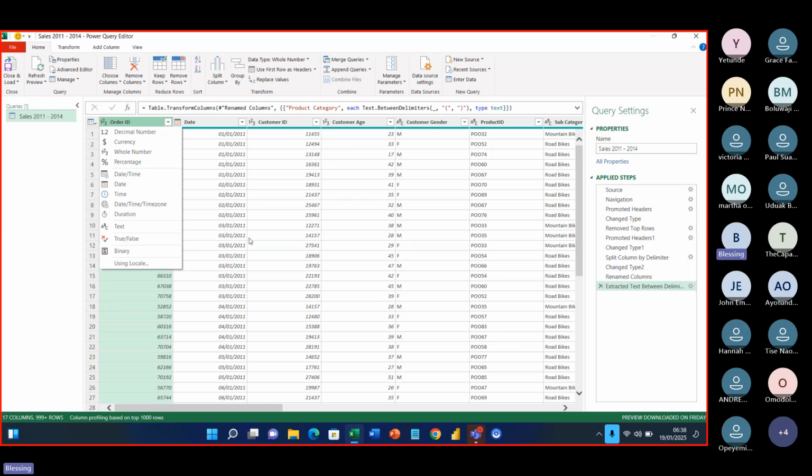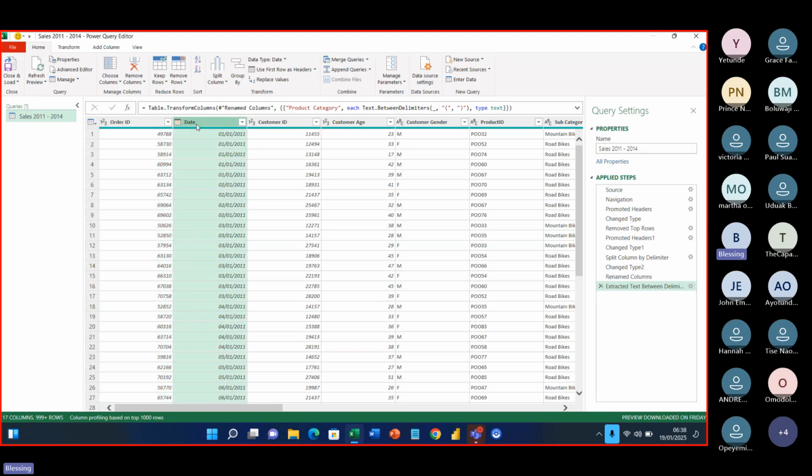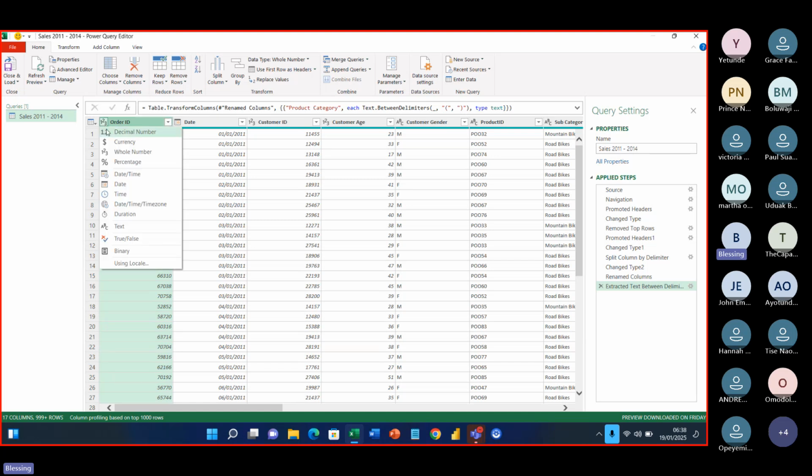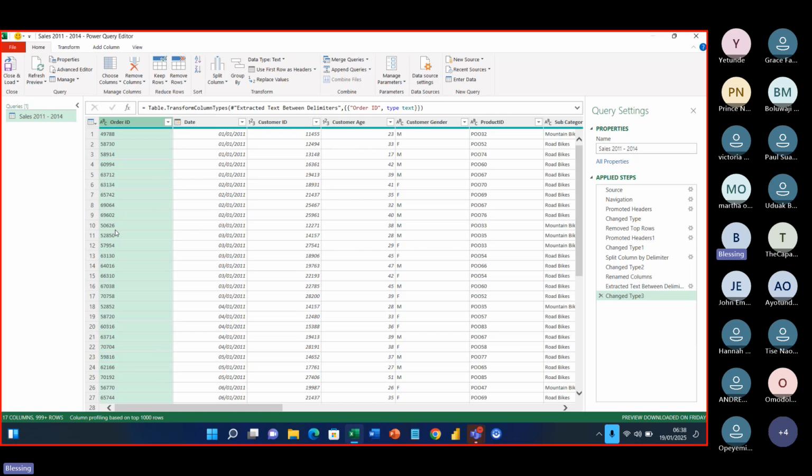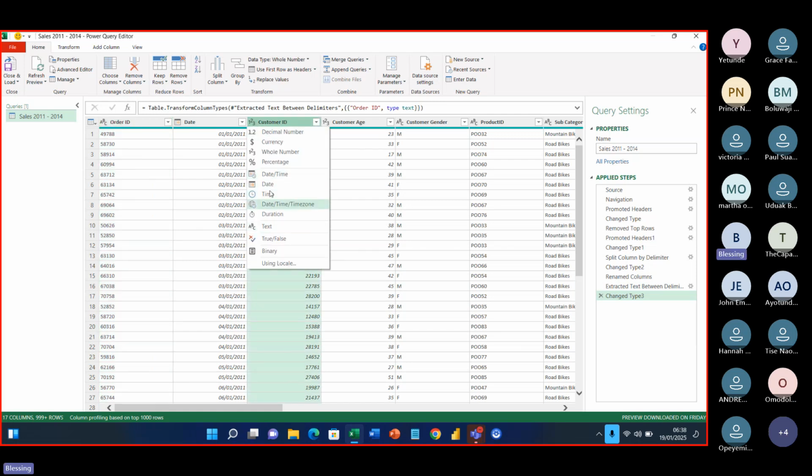Okay, so first thing, we're going to look at each of these data types. Order ID, because it contains numerical values, it takes 1 to 3. But what if I don't want that, because I'm not going to perform any aggregation on order ID except counting. So I'm going to change this from number to text. I want any ID to be text. Any ID here to be text. Right, so let's just use text.